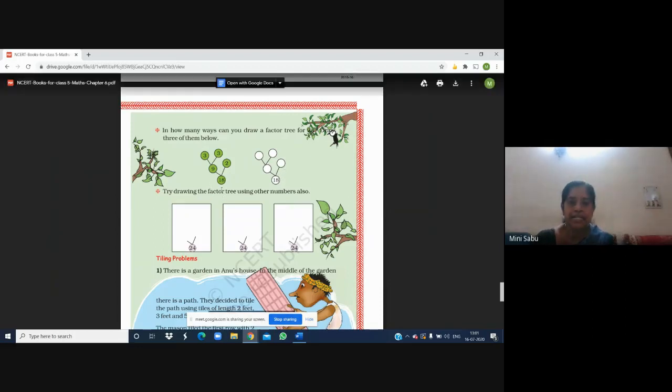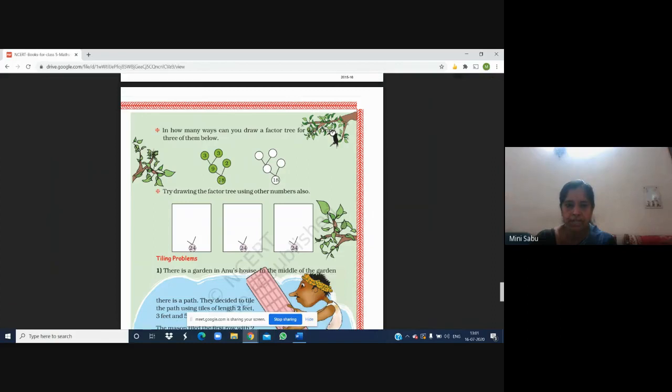Okay, then let us understand this. You know it already. Still, 18. Here they have taken 9 twos are 18, and 2 is a prime number. So 9, we are finding other prime factors. 9 is equal to 3 into 3. Now 3 is also a prime number. So prime factors of 18 are 3, 3 and 2. Do you remember it from yesterday?